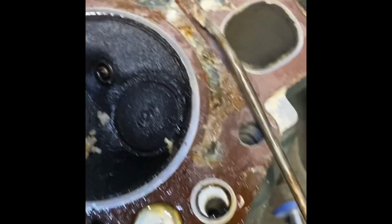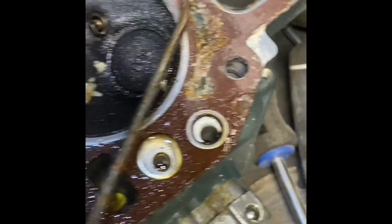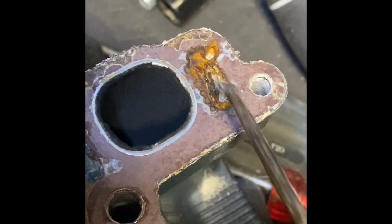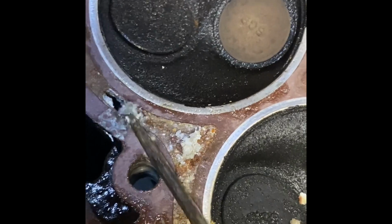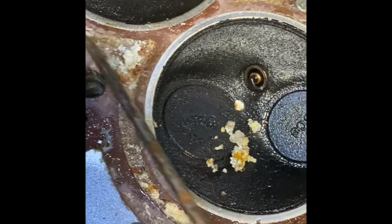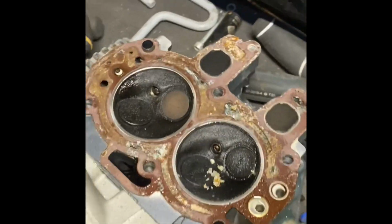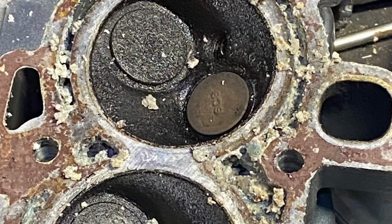It's like solid salt. It's incredible. This is why you always flush your motors, guys. Same with this cooling port, this top one. Carnage, bottom one. Yeah. This side, yeah, plugged. All right, I'm gonna work on it, clean it up, and get back to you.